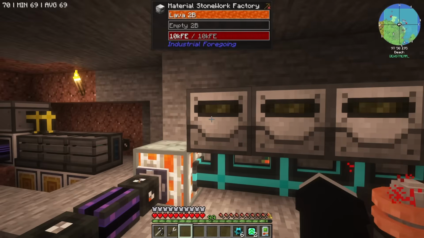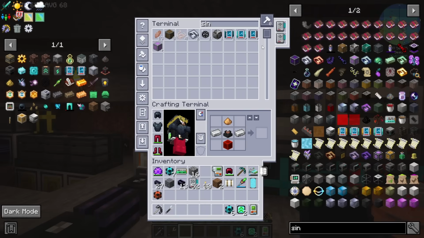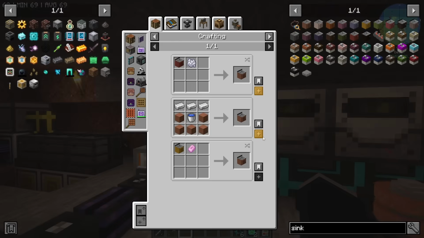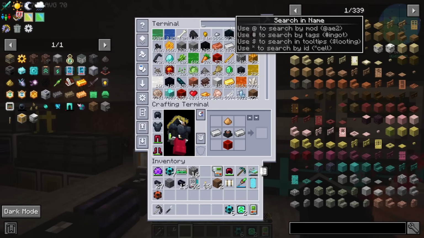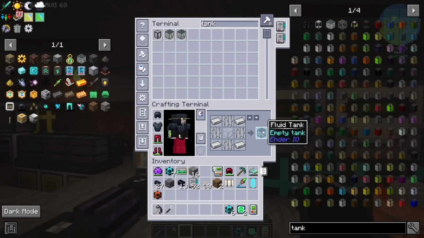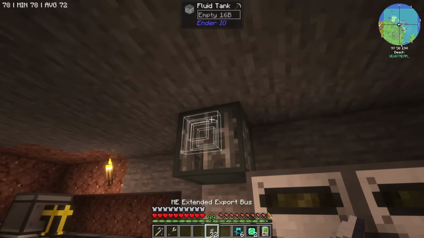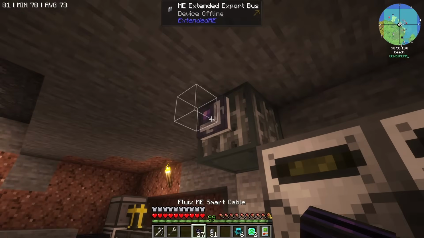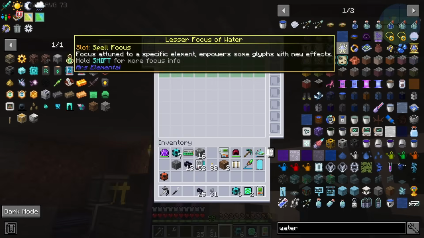Okay, so next we need a sink. It's probably going to be the easiest way to do it just because it provides infinite water. We can't afford a sink. So what we're going to do instead is we'll just get another tank and another export bus and stuff, and that should be fine. So we'll chuck this guy here. We'll grab extended export bus, grab cable. There we go. And this guy's going to get water.